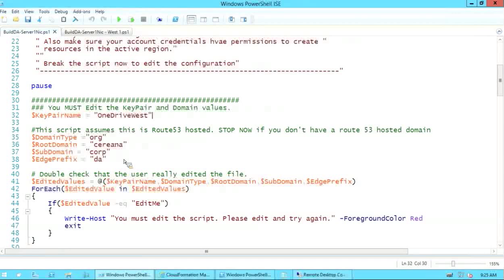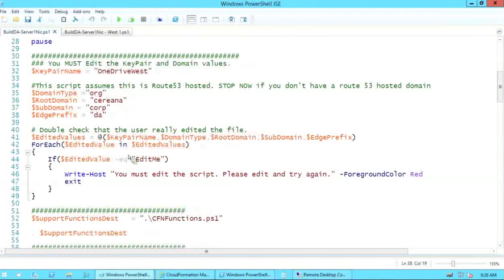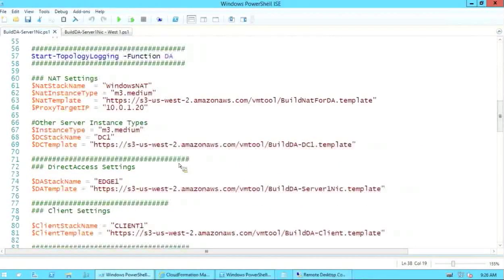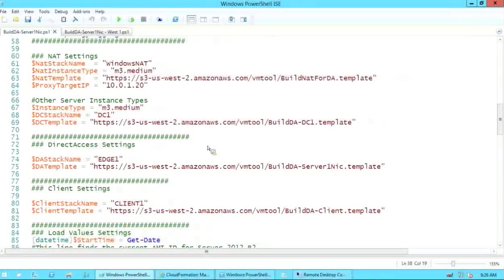By using PowerShell combined with CloudFormation, you can dynamically query, which is what I'm showing here, for the current AMI IDs for Server 2012, pass those into a variable, and then when you launch the template, you can pass that AMI ID in as a parameter. This allows the scripts to work every month without modification.